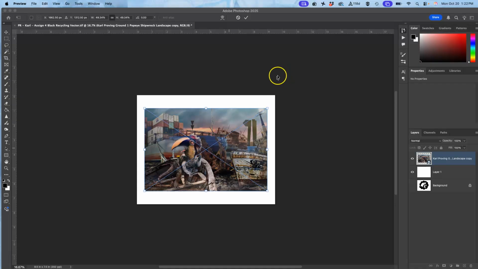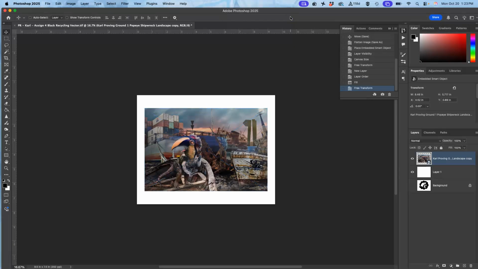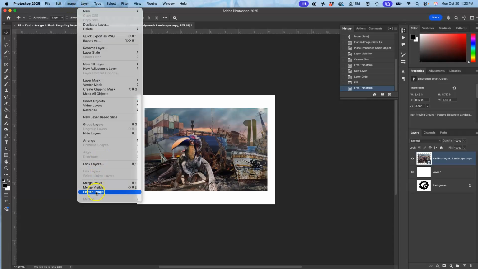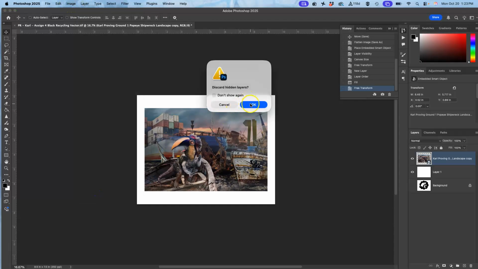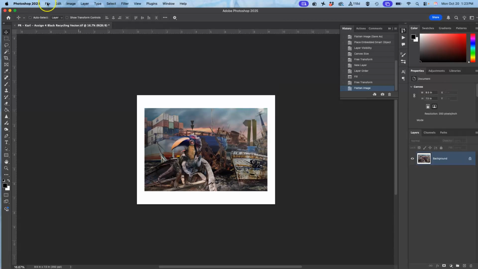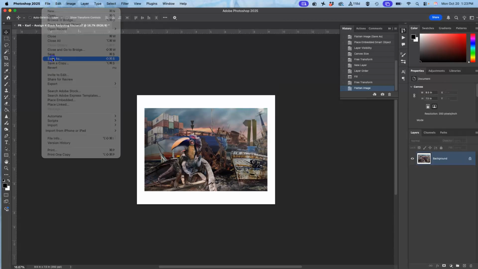So if I do it with my Creaturescape, I think this looks good. This is it floating. That's where the mat would be. So I hit return. Make sure I'm in Photoshop. Hit return. And now what do I need to do? I need to say layer, flatten the image. Right? Then I have to say file, save as.